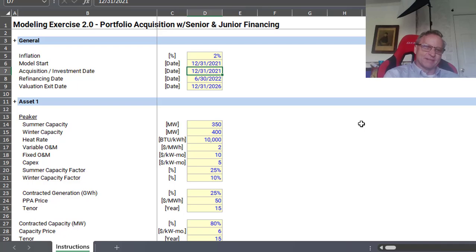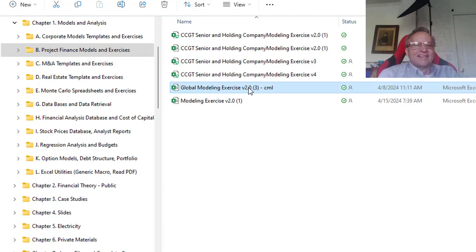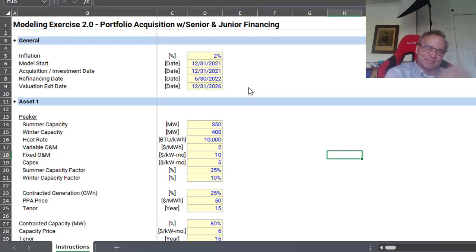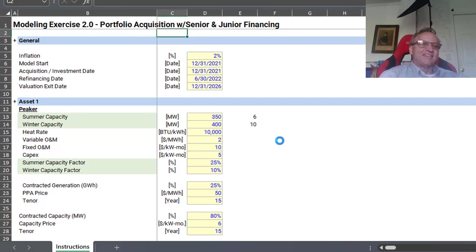Probably a lot of these assumptions don't even work now. So let's go to the next step, and I'm going to show you a completed version of this. I'm certainly not going to go through it formula by formula. Now, the person who tried this was sitting in New York, and here's what he did.